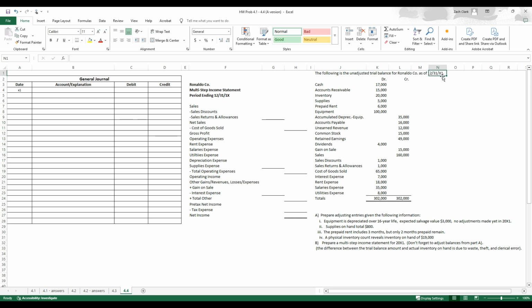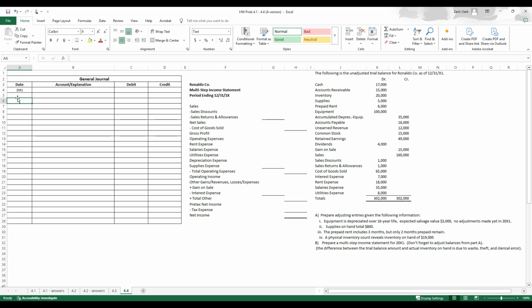This is just 2021, for example. We put an X there. You'll see that sometimes because it is to make it simple and not identify a specific year. I always just think that looks funny, but regardless, that's just me. So here I'm just putting 20X1 as the year. We could put 2021 or 2011 or whatever, but I'm just going off of what is included in the packet to make it match.